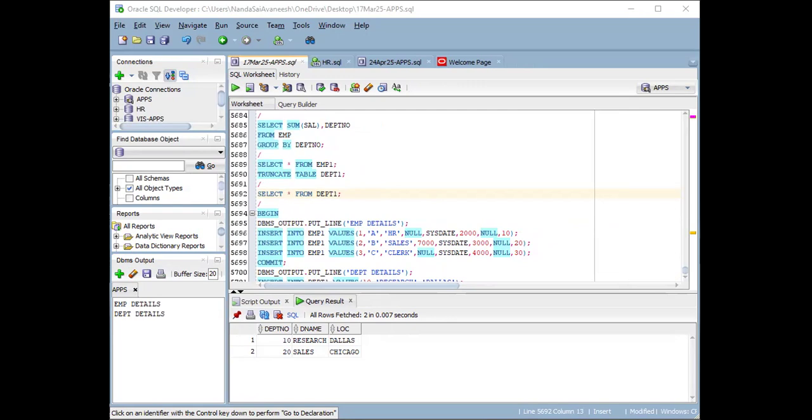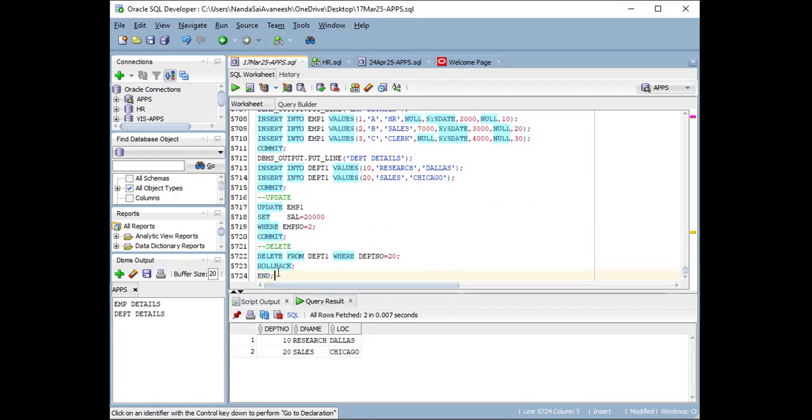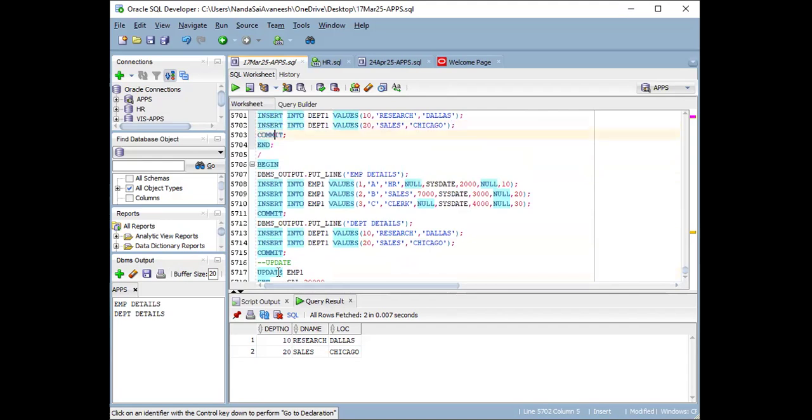So we can do update also in PL/SQL blocks. Not only insert, you can do update and delete also, using these PL/SQL blocks. So for this, I'm using the begin, and within this I'm inserting some records for employee details.